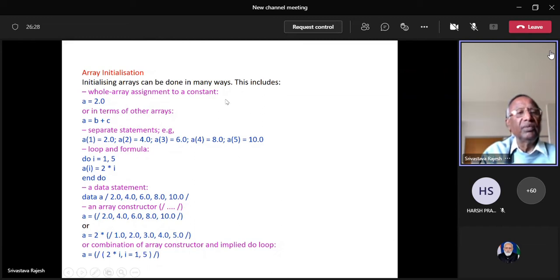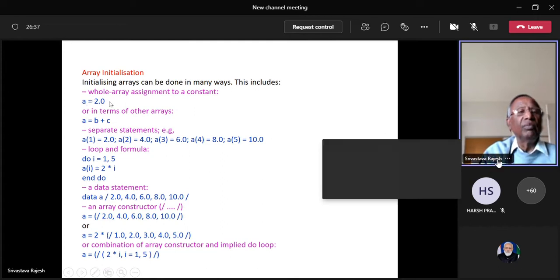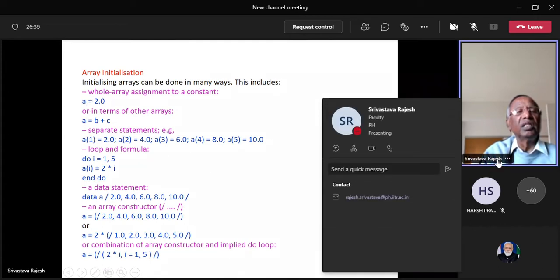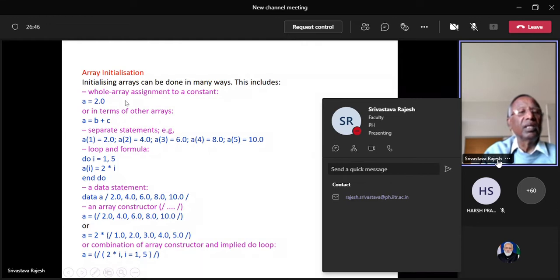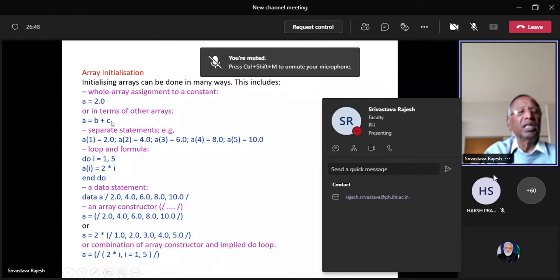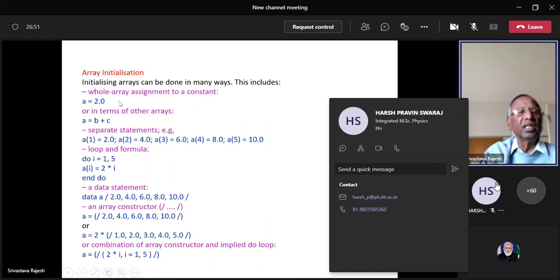If you write A is equal to 2 and declare this as an array quantity, then all the quantities A1, A2, A3, A4, A5 will be equal to 2. And similarly, you declare B is equal to something. So if A, B, C are declared dimensioned quantities, then you can simply write and sum the two matrices, column matrices basically, because we have used only one dimension.